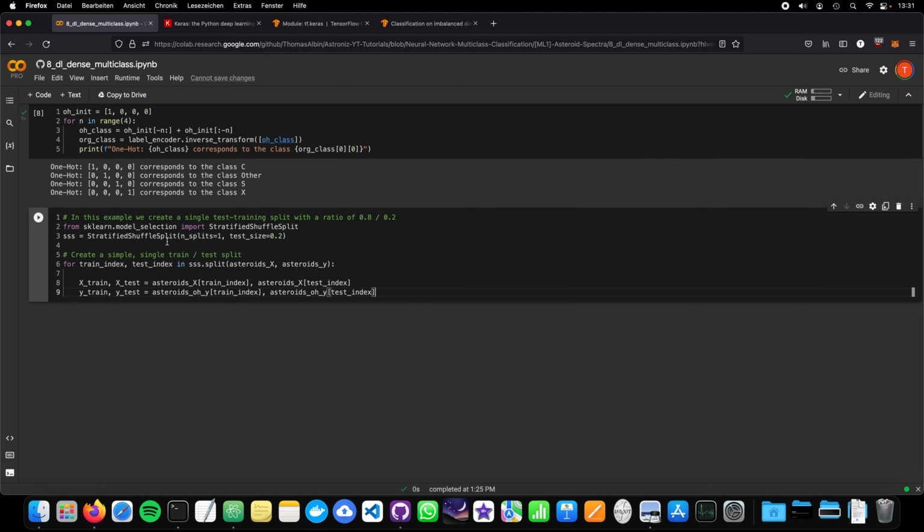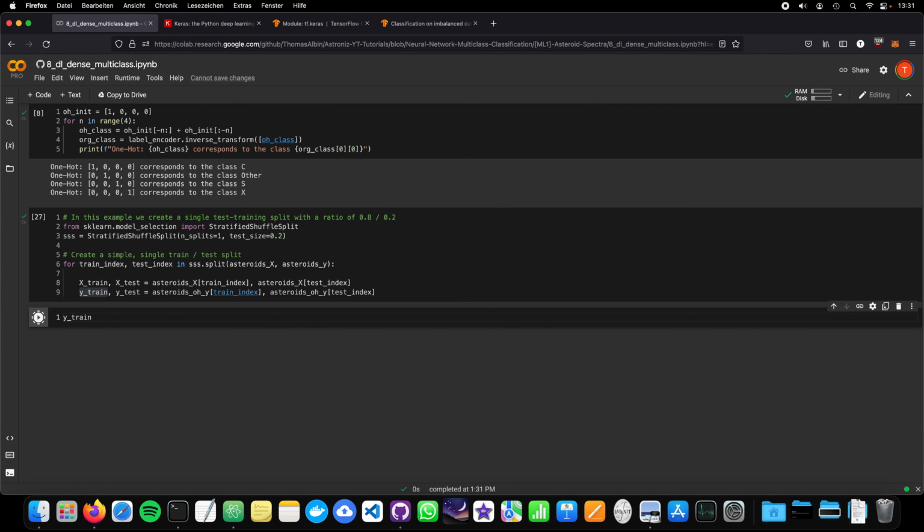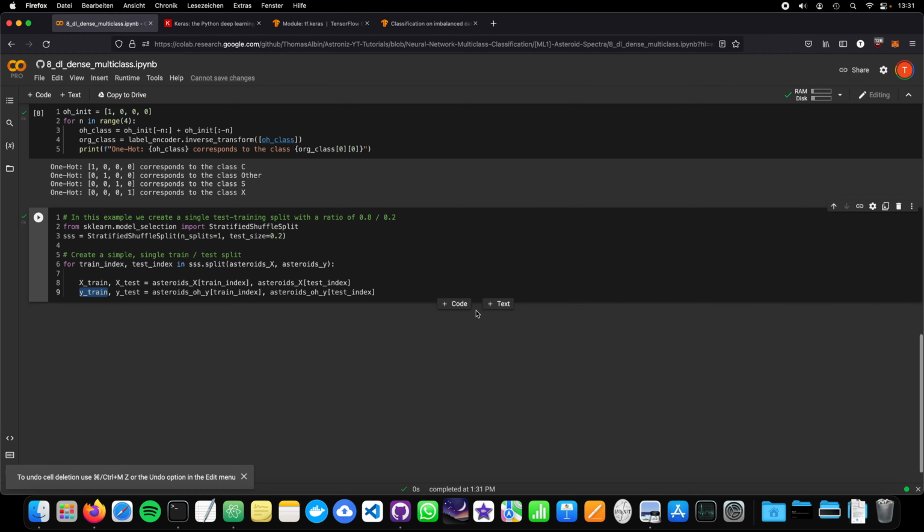Now we are making the stratified shuffle split with a test size of 20%, and then we assign the data to the X-train and the X-test, as well as the corresponding classes. So we have here now our corresponding classes. Let's have a look at the one hot encoded values, and there we are. So we are now good to go to create our neural network just in a moment.